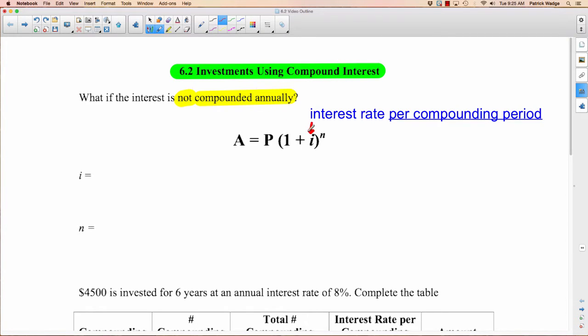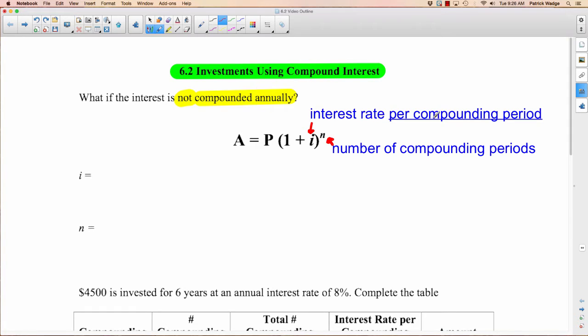So you need to figure out, for example, maybe they give you the interest rate for the whole year, but if interest is calculated every day, you've got to figure out how much interest you actually get every day. So it sounds complicated. It's actually not that confusing once I show you an example. For n, last time n was the number of years that your investment was in the bank or whatever. Now what n is, it's the number of compounding periods. Because again, just because you have your investment in the bank for 2 years, it doesn't mean that you're going to get 2 compounding periods necessarily, because what if you're getting interest every month or something like that? So again, it's not too difficult to figure out, but you have to be aware of that. So let's go through those right now.